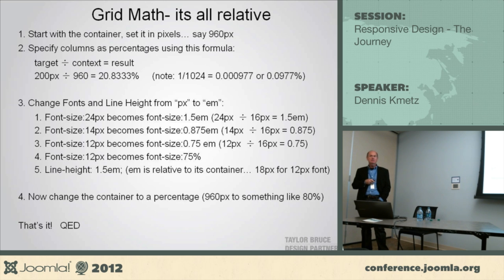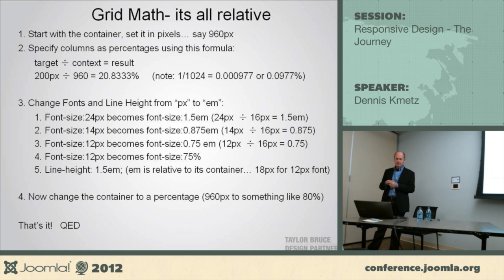And does that percentage look kind of weird? It's 4 decimal points. And just a note, you're going to be working with decimal points when you work with percentages, because 1 pixel on, say, a 1024 screen is 0.0977%. So don't be afraid if you're going to move something 1 pixel over. If you're working with percentages, you're going to be moving it over small amounts of percentages. It's just something to keep in mind.